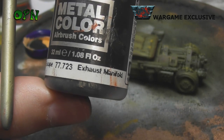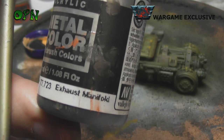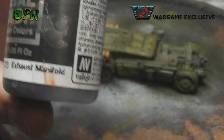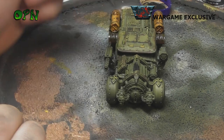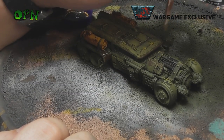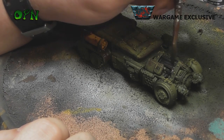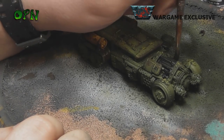Now we're going to paint all the metallics on the vehicle using Vallejo Metal Color Exhaust Manifold. It's really important to note that the Manifold color, and Vallejo Metal Colors in general, are really thin, but they give absolutely fantastic coverage with the brush, even though they're specifically designed for the airbrush. So sometimes you'll find that airbrush paints can be just as good for the brush as they are for the airbrush.